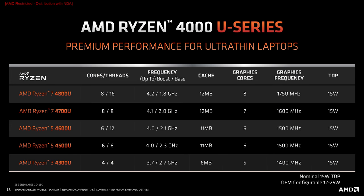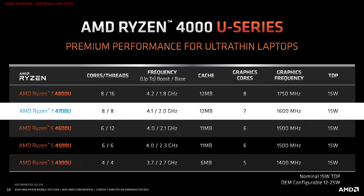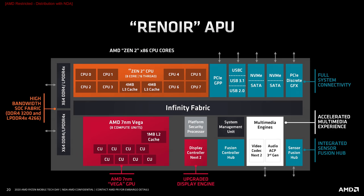Quick spec recap before some notes on our test configuration. The Ryzen 7 4700U is AMD's mainstream Ryzen 7 processor in their new lineup — mainstream because it's the most widely available chip alongside the Ryzen 5 4500U. We're seeing 8 cores and 8 threads, so like the 4500U there's no SMT support, but we get an increase from 6 to 8 cores. There's a base clock of 2.0 GHz, a boost up to 4.1 GHz, 8MB of L3 cache, and 12MB total cache. The cores use the Zen 2 architecture on a monolithic die built on TSMC's 7nm node.